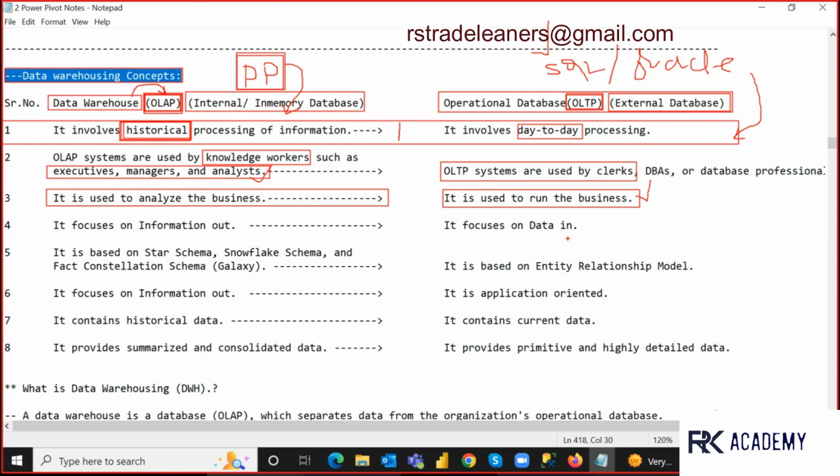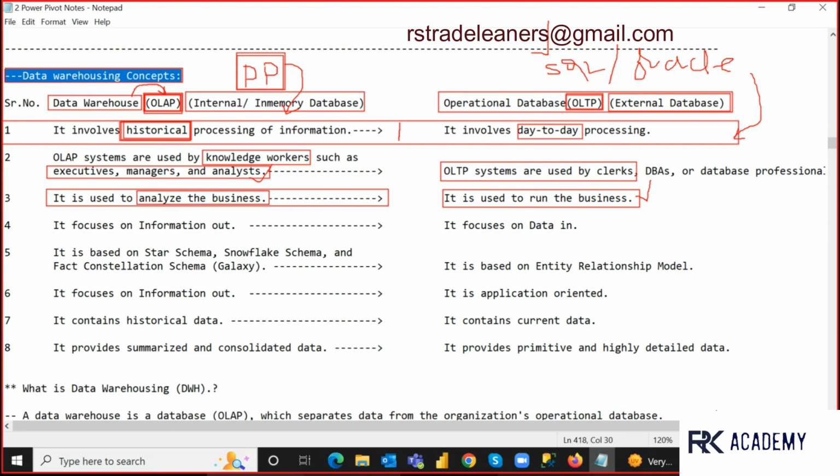Due to that amount drawn, the data is going to be stored in the banking servers, right? That means, to run the business, SQL servers are going to work in the backend. Okay, I am drawing the amount from an ATM. Due to the transaction, the data is going to be stored in the backend servers, right? To run the business, SQL servers will be used. Power Pivot and OLAP models are used to analyze the business data.